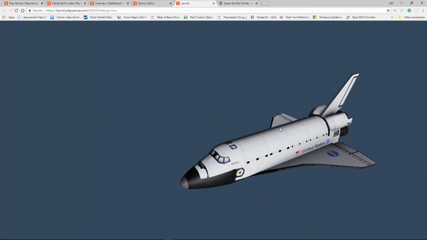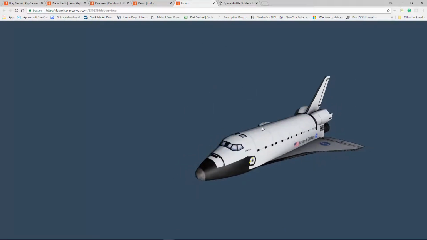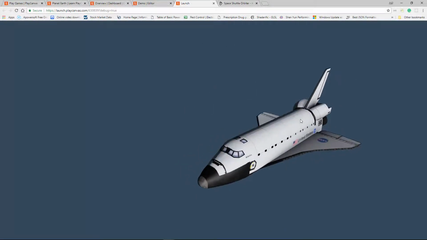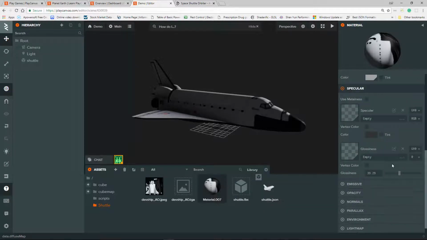Now, to make this look a little bit fancier, we can actually add some specular highlights to this. So we can go to this material, and in the specular, we can look for something, use metal.